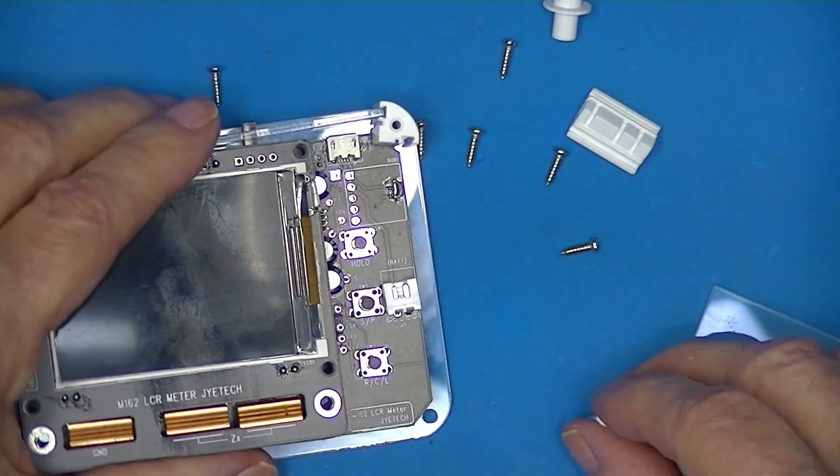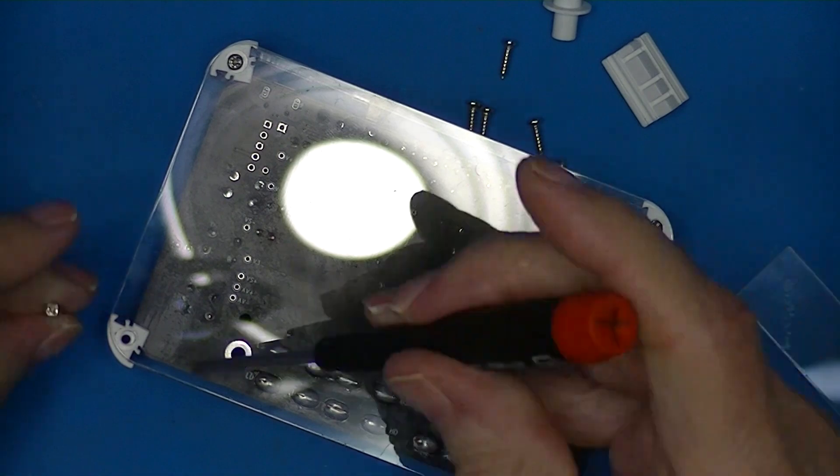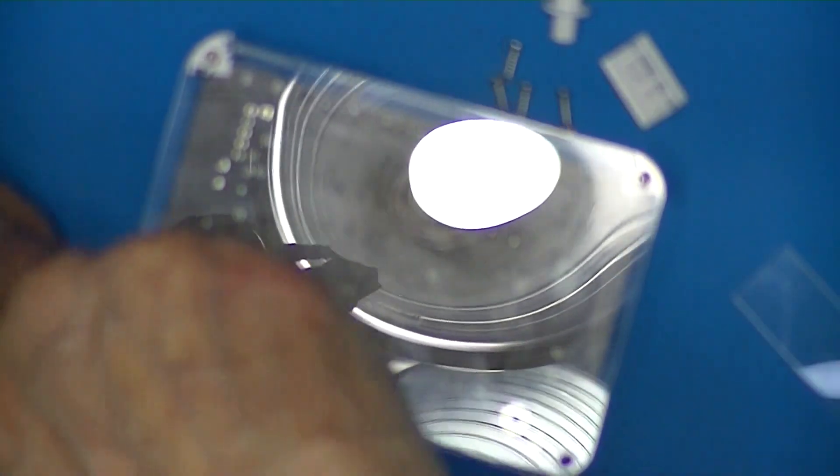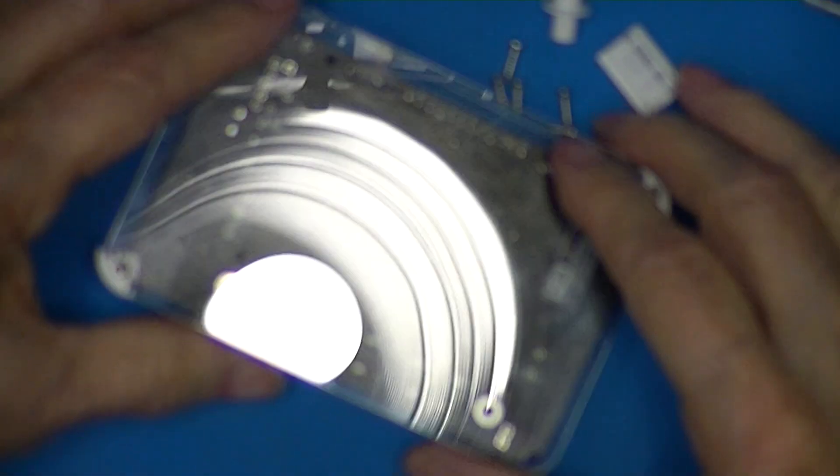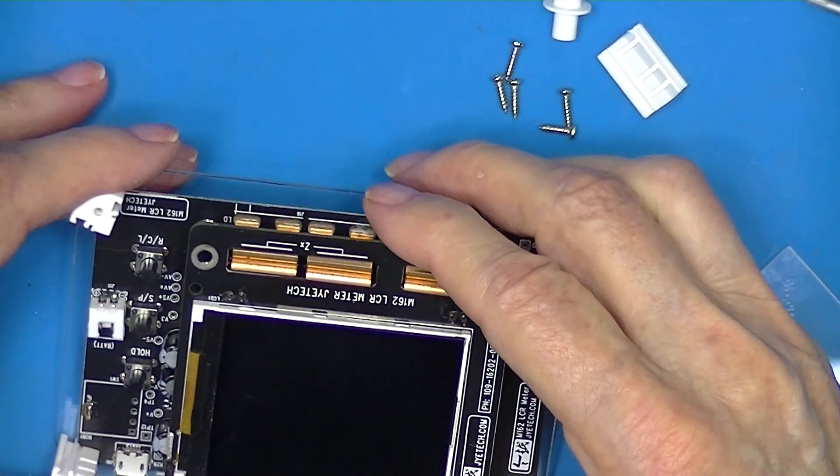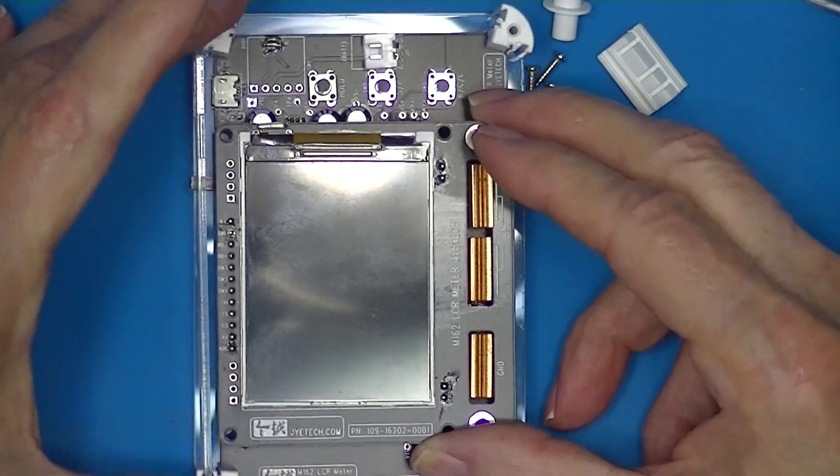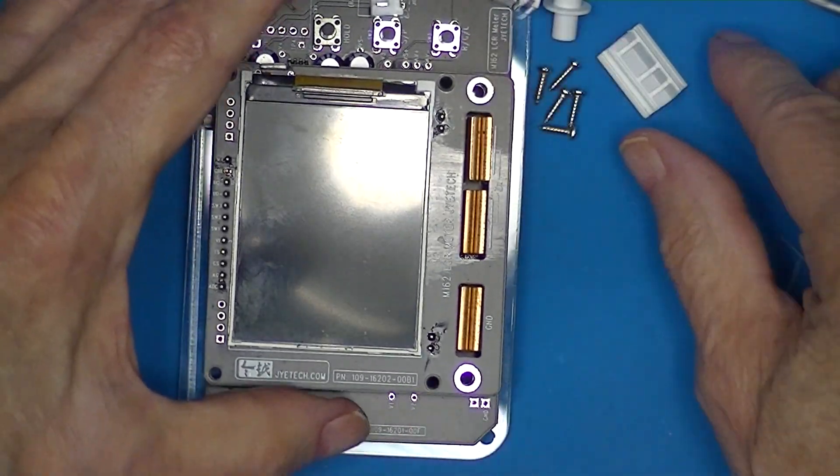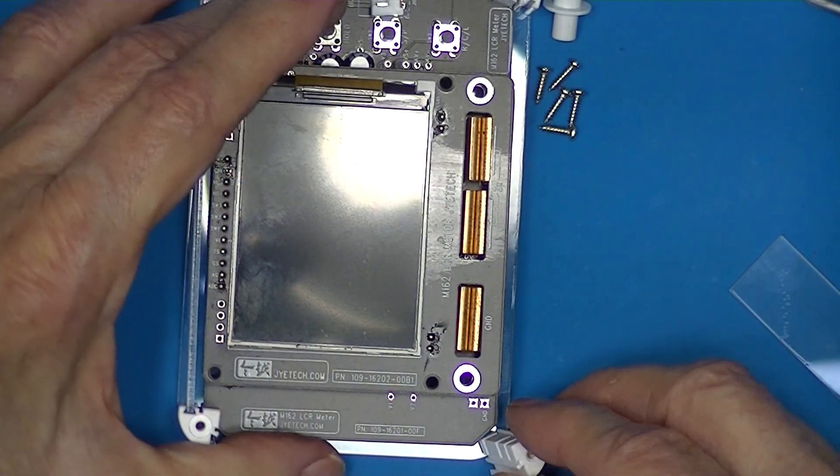You see it's stuck in that lower notch. And if I put the other corners on, the board will be captive. So the circuit board is captive now that just three corners are in. Put the fourth corner in, making sure it's in the right direction.